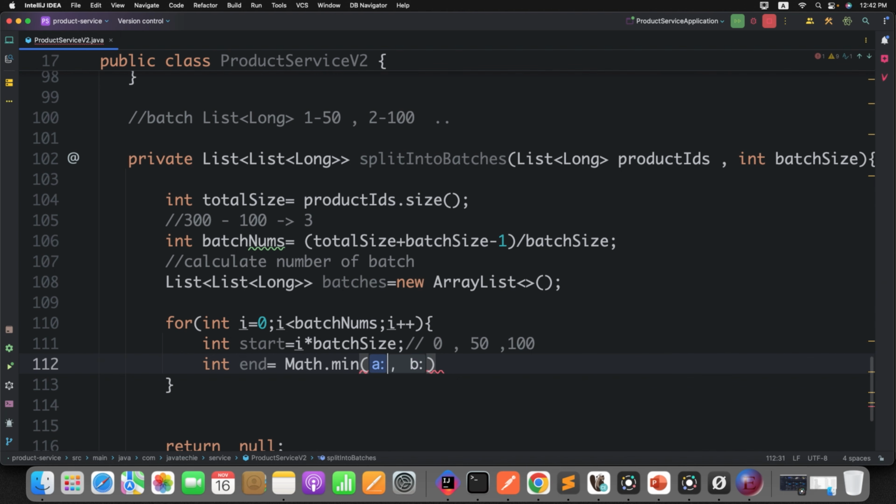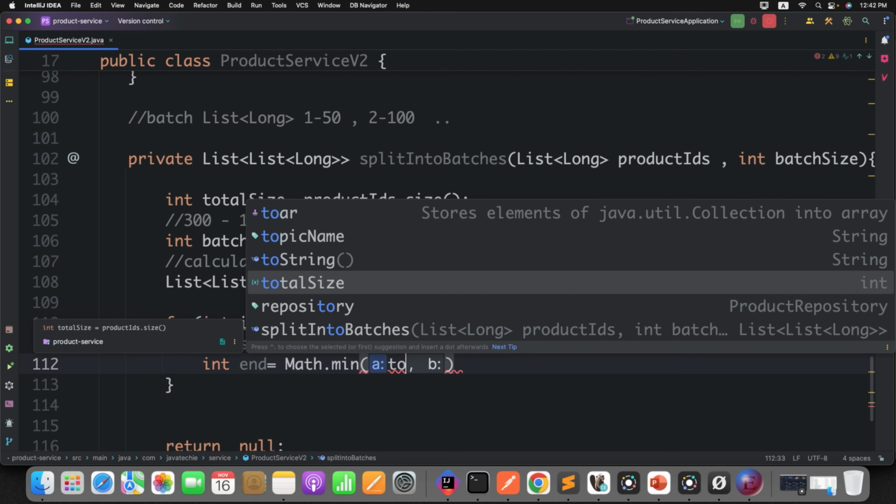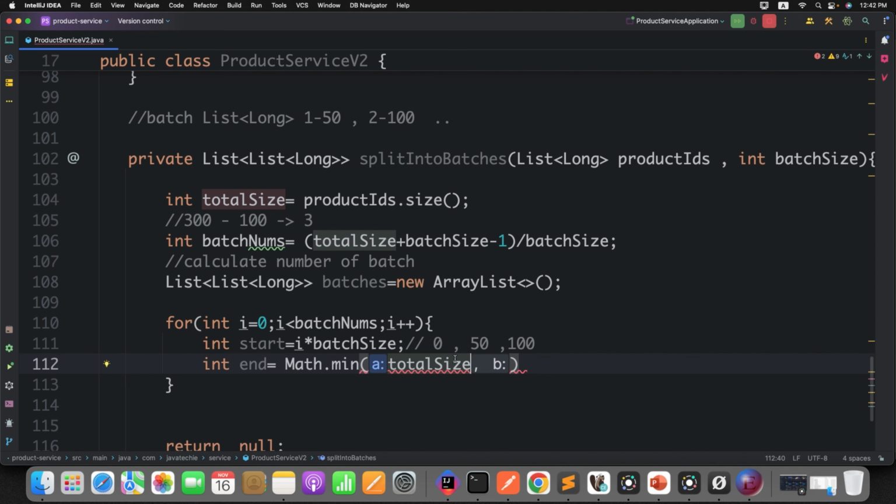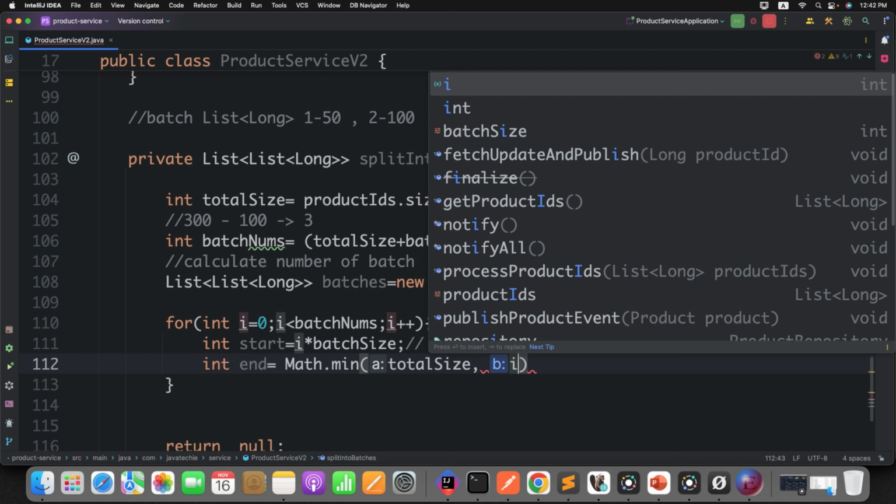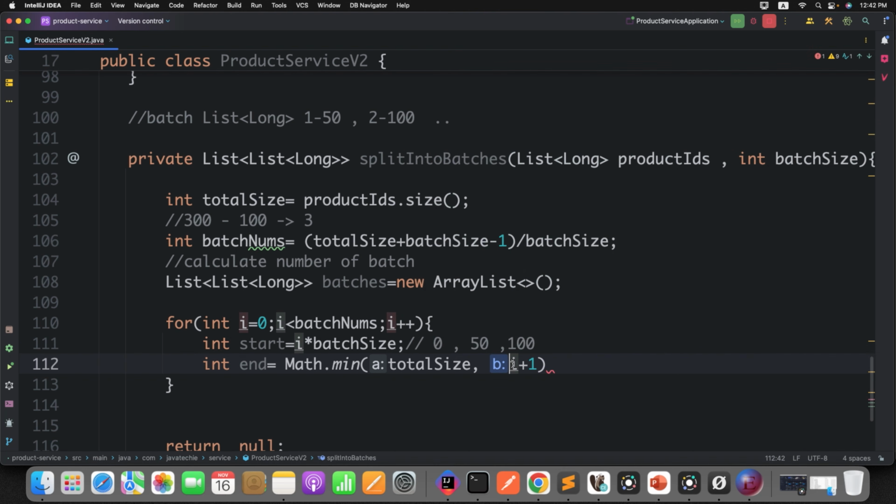Fine. Then total size, and then i plus 1, multiplied by the batch size. The second should be 51, right? Because that is the reason i will be 50 plus 1, 51 into batch size.